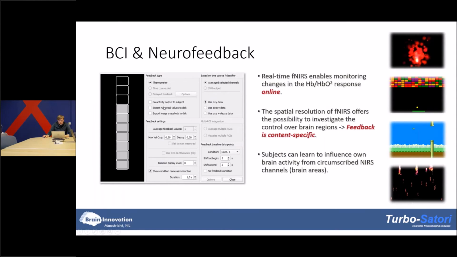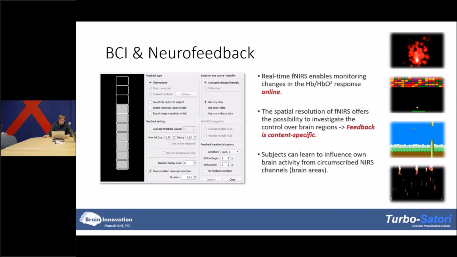Now, Turbo Satori has the standard neurofeedback display that you know, but we also provide some BCI demos, which you can also download from our support websites. Some examples are here shown on the right. And with the BCI and neurofeedback, you are able to monitor the HbR and HbO changes online.